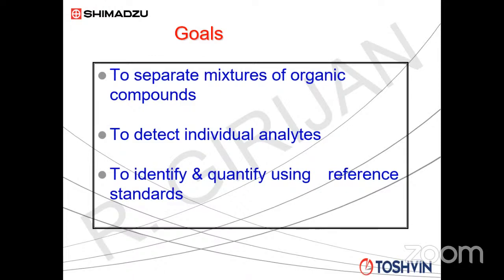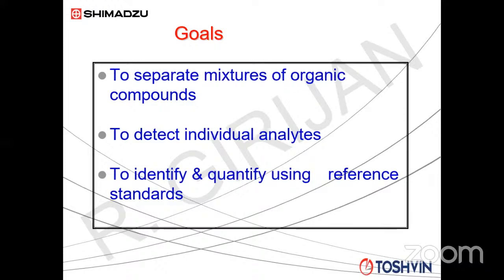I can separate carbon monoxide and carbon dioxide. It's a very, very important application in the petrochemical industry and fertilizer industry. It's a very, very critical application: carbon monoxide and carbon dioxide detection at very, very low concentrations. People do it by GC, and these are inorganic substances, but they are already in the gaseous form. So those compounds which are already in the gaseous form, inorganic gases, can be separated by GC. Otherwise, most of the other inorganic compounds cannot be separated.